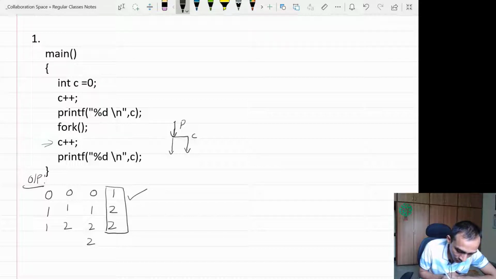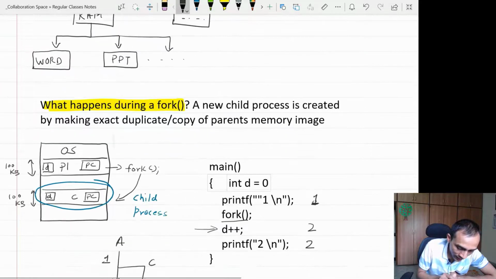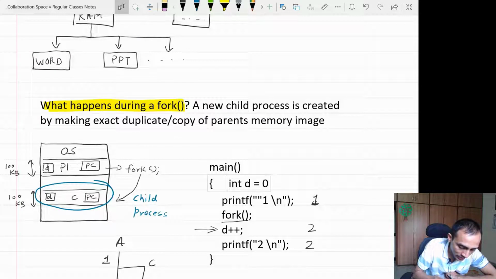So both are going to do C++. Now remember what we said: at the time of fork, an exact duplicate copy is made. So if there is a variable C, that variable will also get copied during forking.